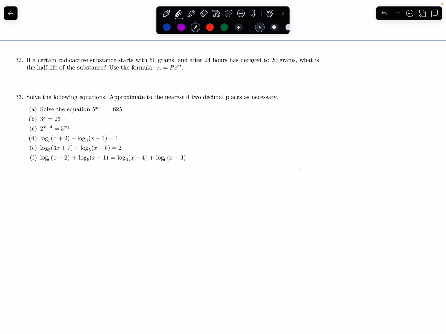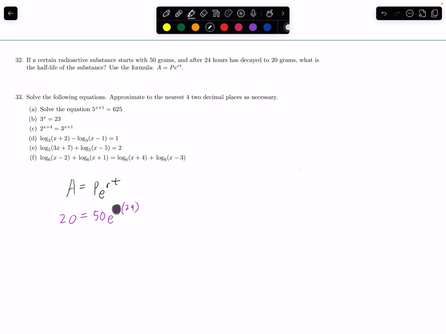So first of all, let's just write our equation down again. A is equal to P e to the RT. And let's just fill in the information that we know. So we know that it started with 50 grams and it decayed to 20 grams. So 20 is the end result, right? P is the starting result. A is the end result. E is just a constant. R we do not know, but T we know is 24 hours for that decay to occur, right, from 50 to 20. So looking at this equation, the only thing that is an unknown is the R.